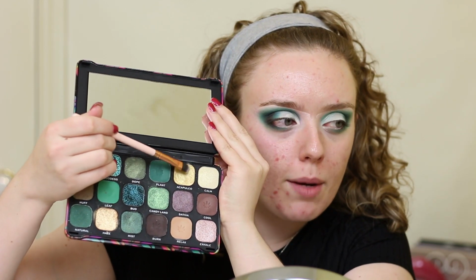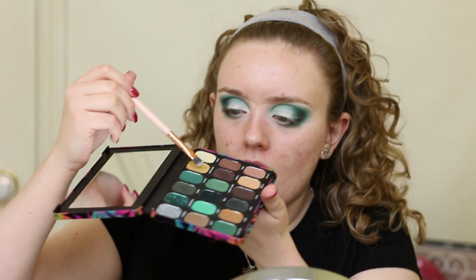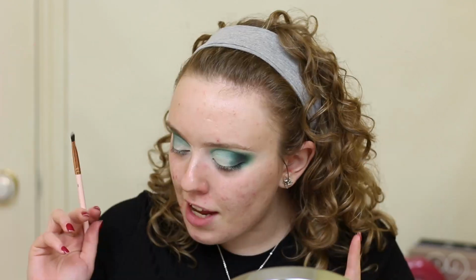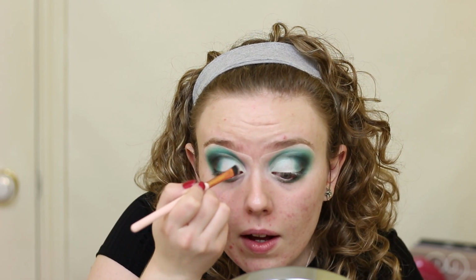It feels almost more like a putty. It's so weird. Yeah. It's just so soft. It feels more like the topper shades from the Morphe 39S. They have that very putty-like texture, but they do pick up on a brush. I feel like this one isn't picking up anything. It's so weird. Let's try it.